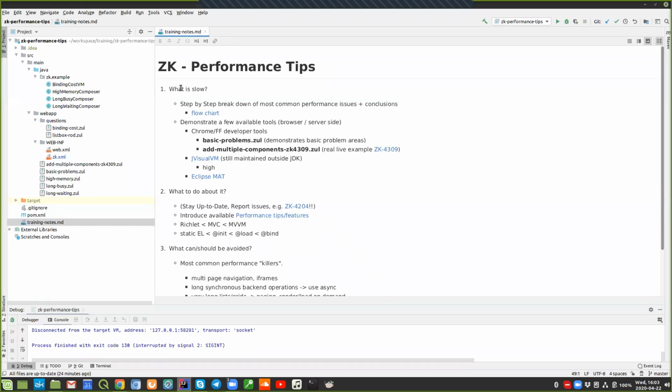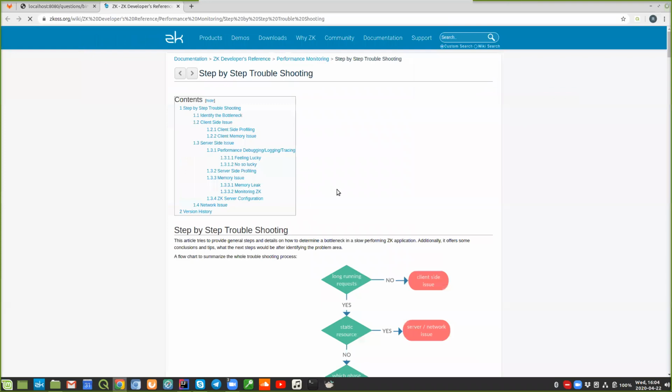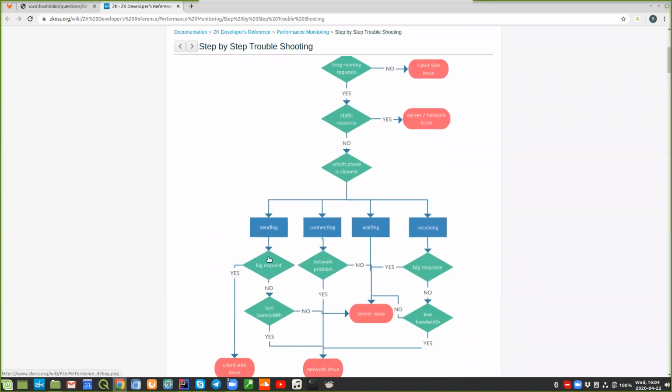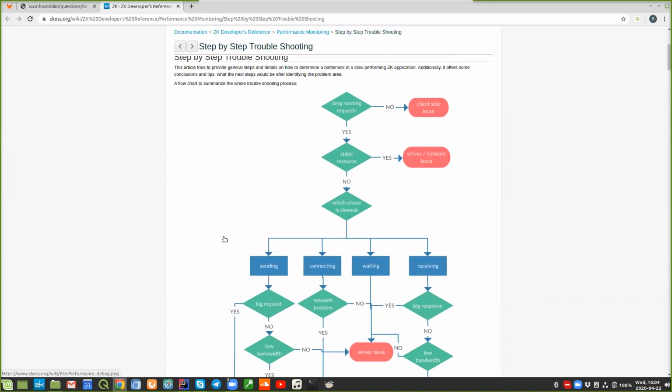So for this, I think at least 5 years ago, I created this kind of flow chart. I'll just open the link. No, I didn't create the flowchart. I created the logic behind, and my colleague put this into a chart that looks a bit nicer. And we will just go through the stages of where to look for performance bottlenecks in your application, and then we can see how we can debug this, which tools we can use, and so on.